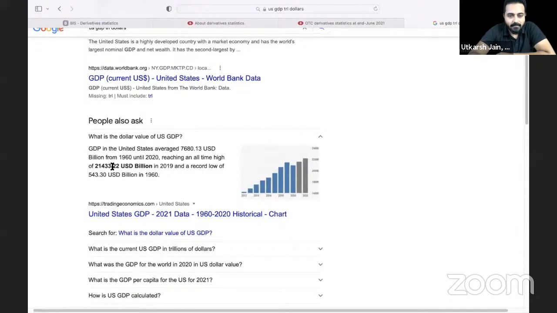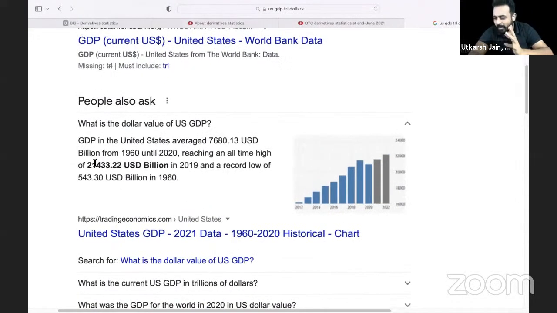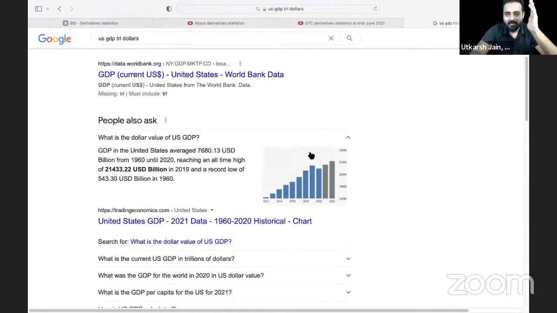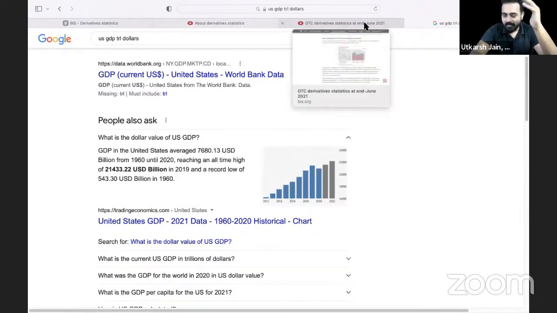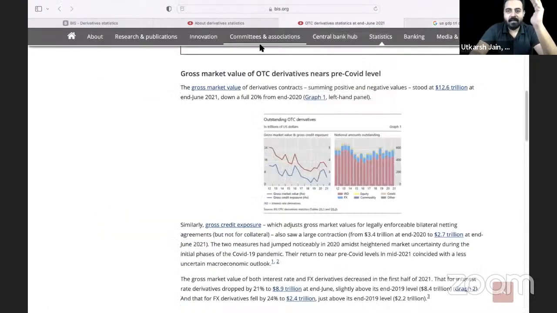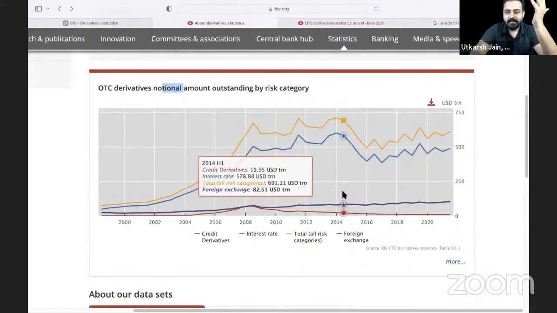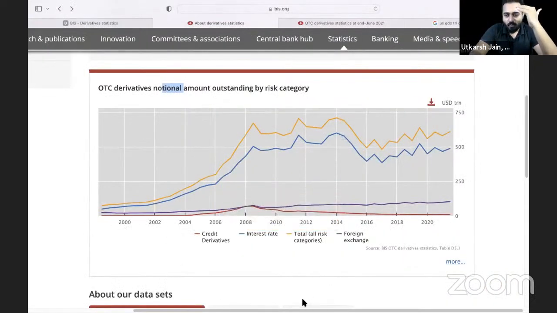Yeah, how much? That's about 21.4, so about $22 trillion. That's a slightly dated number, but we get some perspective. So the largest country in the world has a GDP of $22 trillion. And when we look at the derivative number here, the global OTC derivative market is roughly $650 odd trillion of volume. And look at the astronomical increase in the size of usage of derivatives.